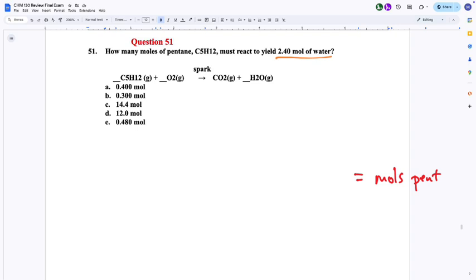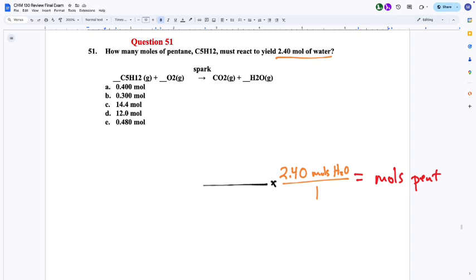If you've been doing this in the past and you're happy saying that's the only thing I'm given, so I can put 2.40 moles H2O and put that in the numerator, that's fine. You're probably going to be following that process anyway. What might be a good reason for placing it in the numerator? Yeah. Okay. We're solving for moles of pentane. I have moles of water. It's at least the same measurement unit. The substance is different. So that's reasonable. I could start with that as a good starting point.